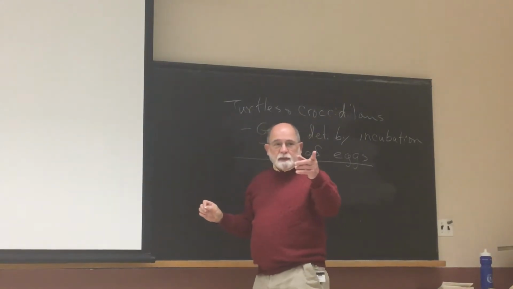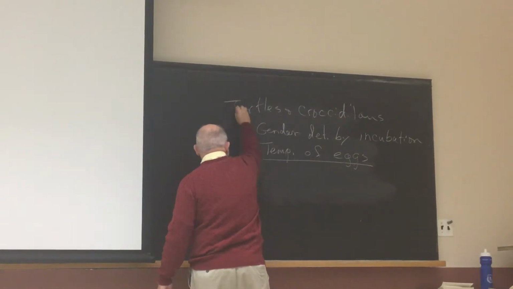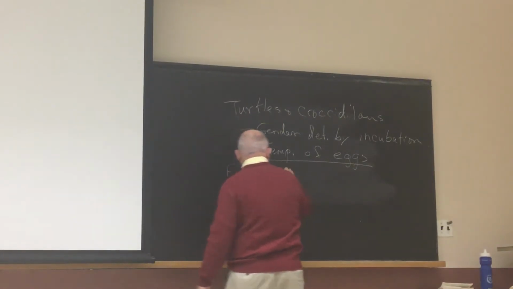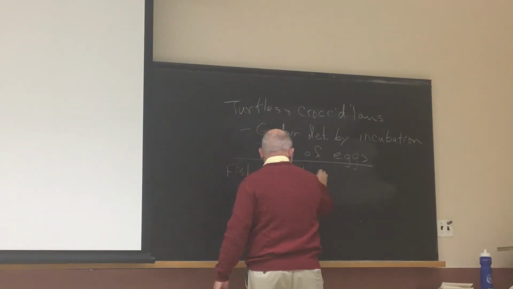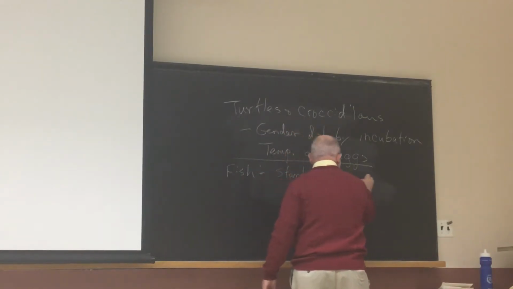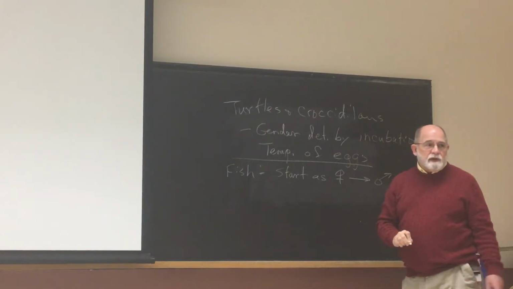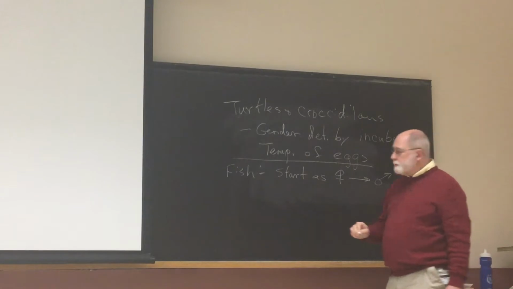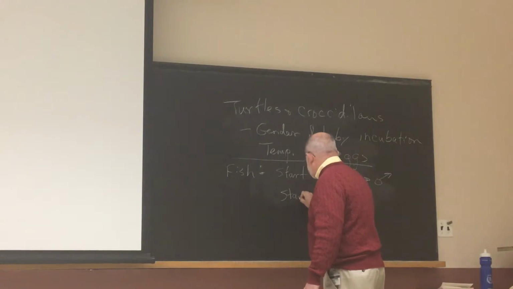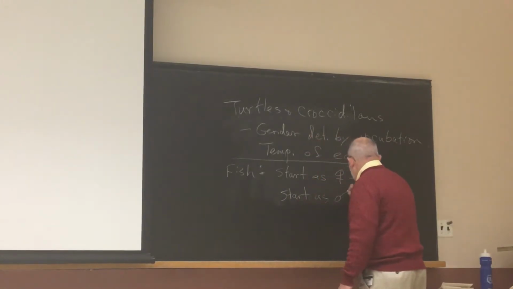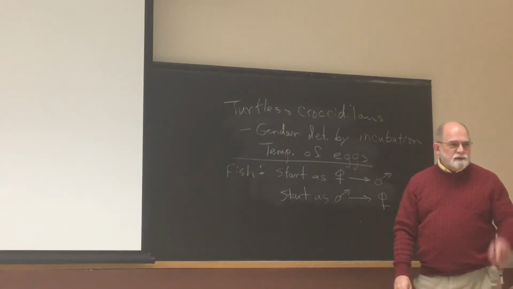And you said in fish it depends on the species, and you're very right. Fish, you can get some fish that start as females and at some point become male due to developmental or social cues or environmental cues. You can also get some that start as males and become female.